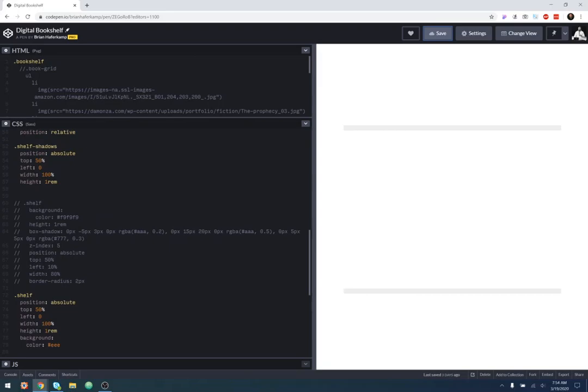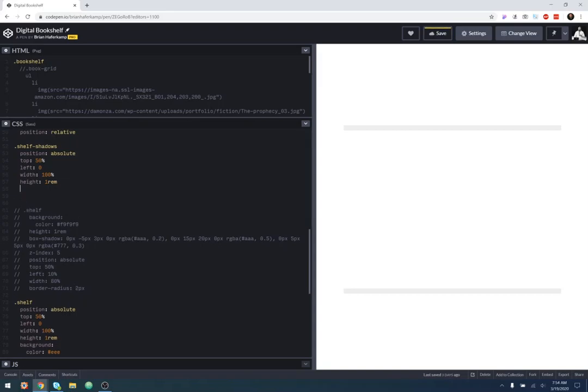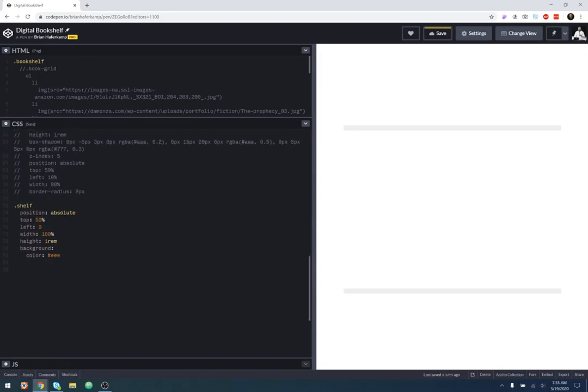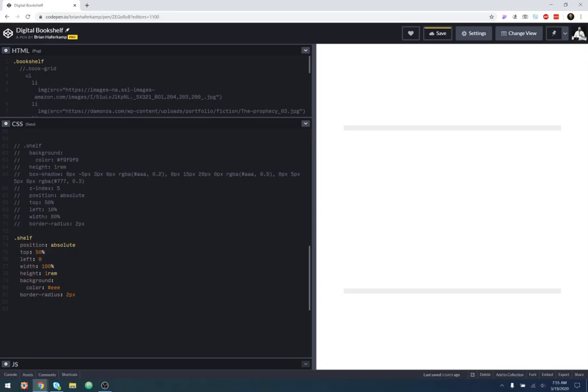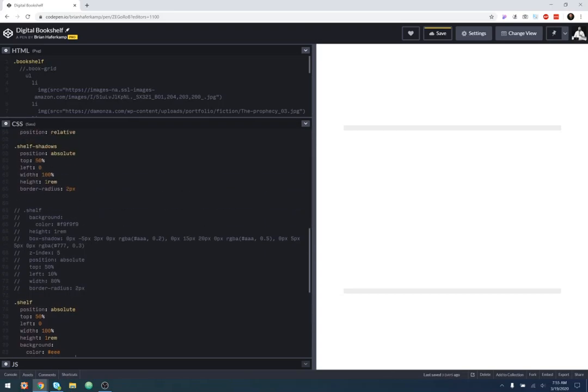Okay, so we're working on our bookshelves here. You can see down here what I've done. There's a border radius on them, just a little bit, just to soften up the edges of them a tiny bit. You can't really see it very much, but it was enough that I needed to go back through and make that change. I did it on the shadows, and I did it on the shelf itself. Okay, and here's where the magic of all this comes in, and you won't see it yet, but you will see it in just a moment.